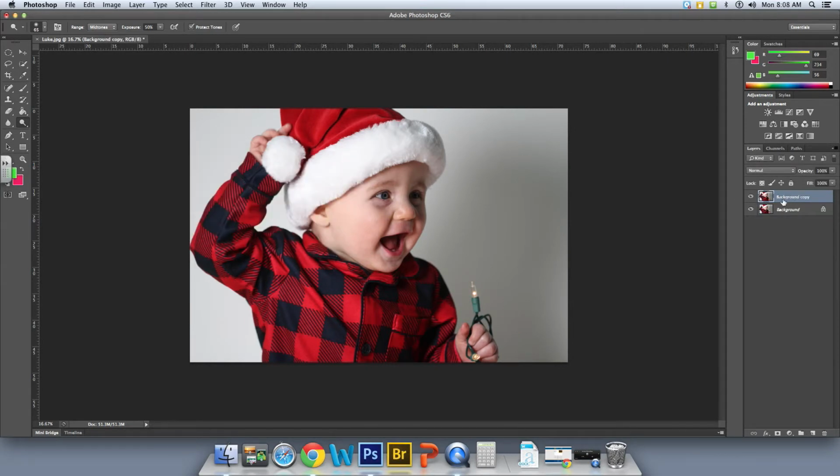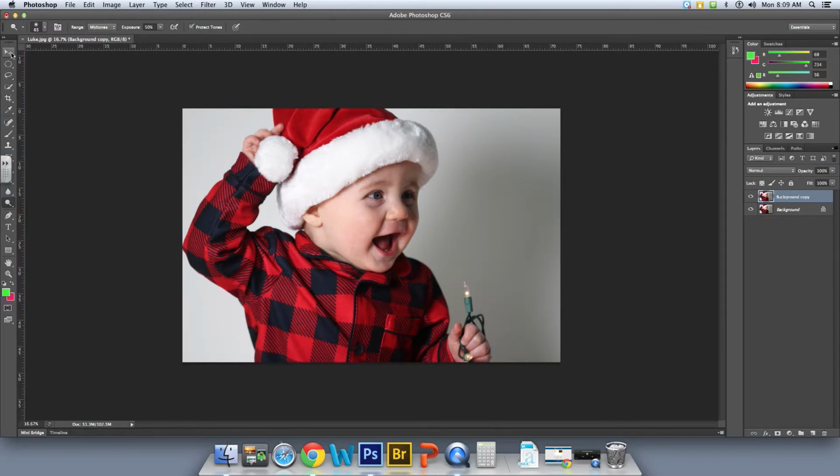Okay, so now I've got my background, and the first thing I'm going to do is go in and make a selection of the eyes. I think the best tool to make a selection of the eyes is the lasso tool, and that's over here on the side in the toolbar, and it is 3 tools down and just called the regular old lasso tool. And so I'm going to make a rough selection around his eyes, go up to the top, hit the add to selection key, top right corner, and when I hover over the icon I want, it says add to selection, and then I'm going to add a second eye.